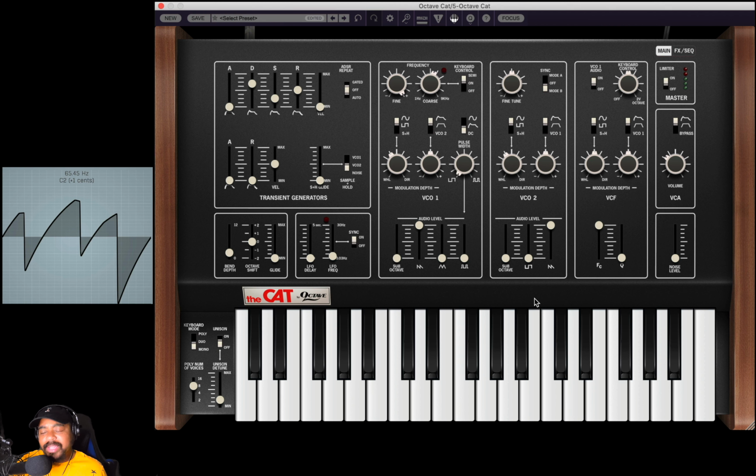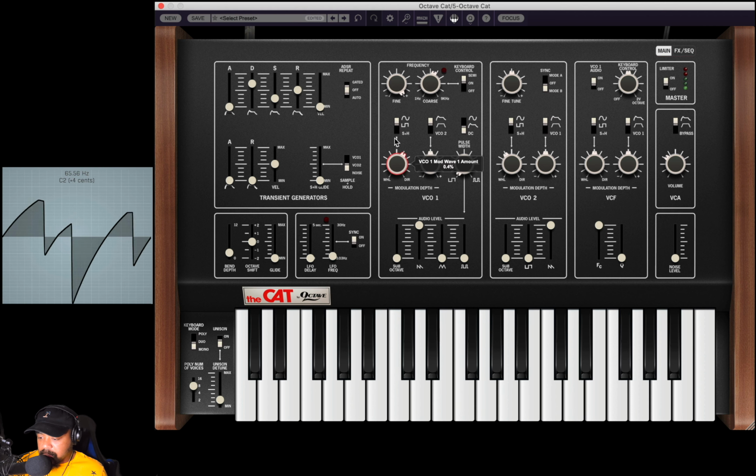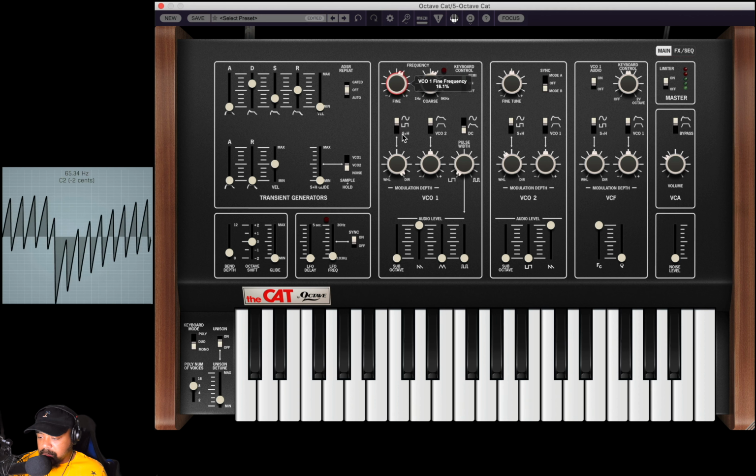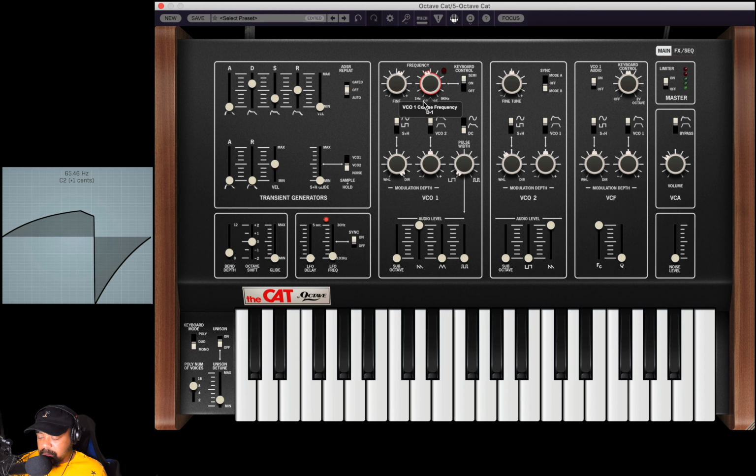That sounds really good. Let's modulate that and see what that sounds like. I'm going to use the LFO. Let's take a listen. I love it. That sounds good.